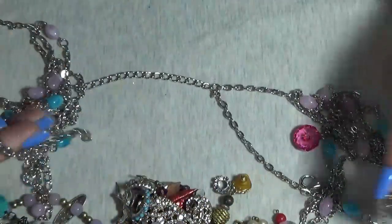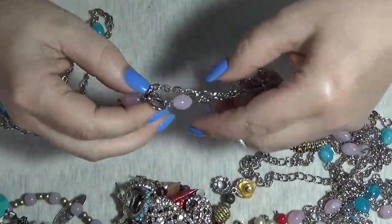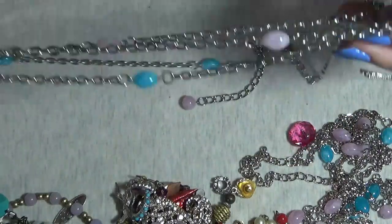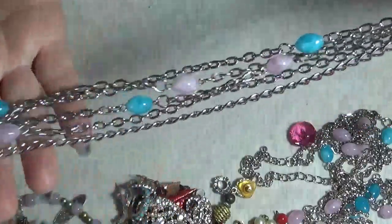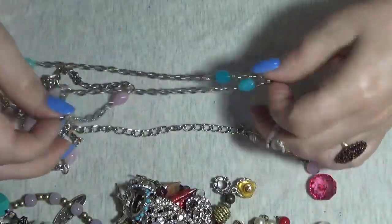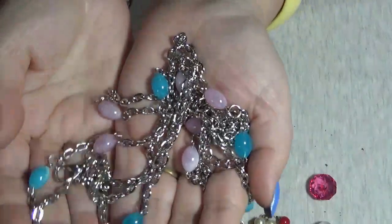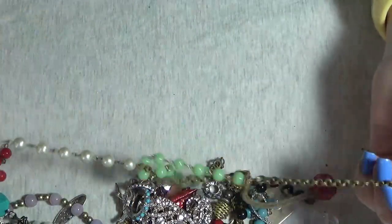And now, yeah, sometimes it's good. At least yours, they're not broken. And this one is looking pretty nice. Silver tone. The chain is really nice. And I have another one. Two of these. Okay, yeah, two of these ones. I think these are long enough, you can wear them as a belt too.